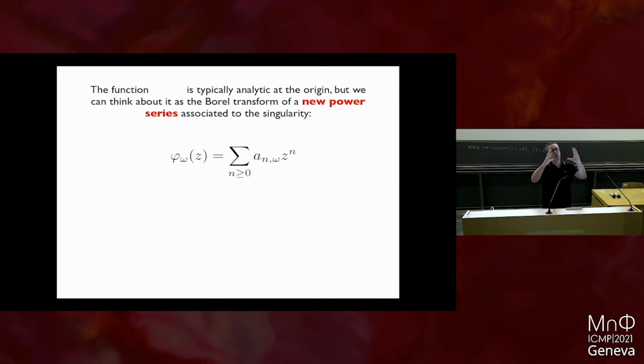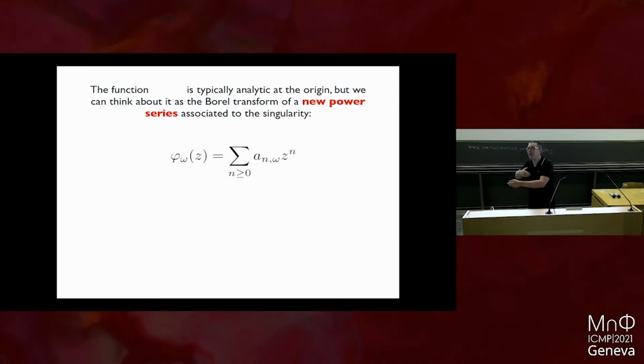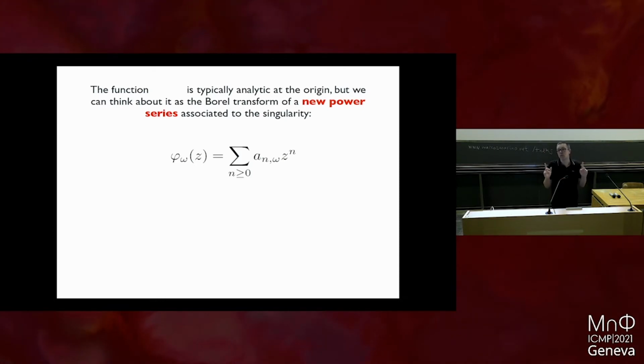You take your Borel transform and expand it around the singularity. In the case of logarithmic branch cuts, you get a logarithmic branch cut times a formal power series with a finite radius of convergence. You think about this power series as another Borel transform, and then you get another divergent formal power series. This is a very systematic procedure, and this is the idea of the rabbit hole. You start with a perturbative power series, you go through the rabbit hole, and you start finding more power series, which are different from the ones you started with.